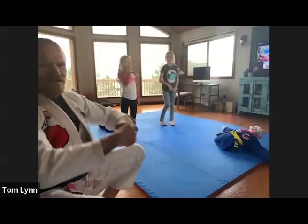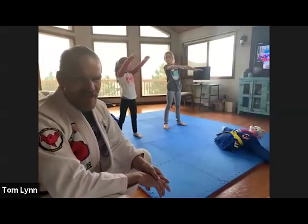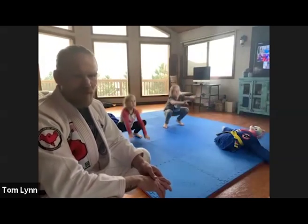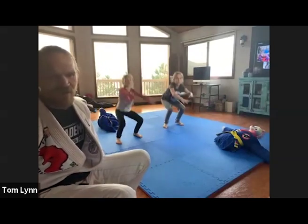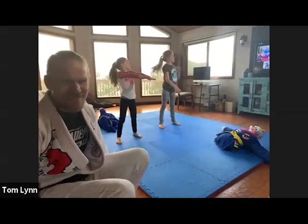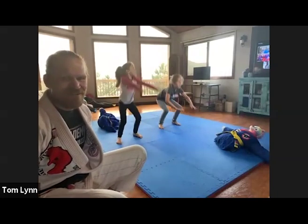Hands out, feet apart. Squats 15 times, okay? Ready, set, go. 15 squats. Feet wide. Keep those heels on the floor. All the way down. I love it when I see the parents joining. That's awesome. All the way down, all the way up. Good job.